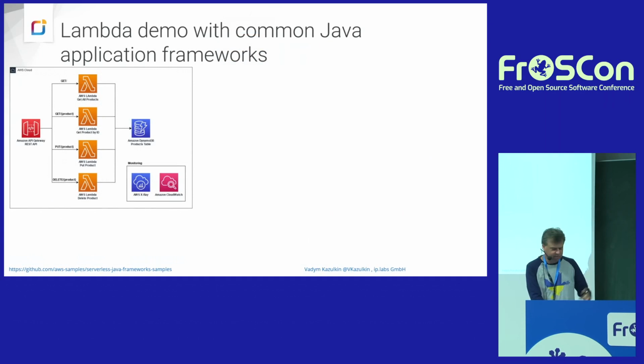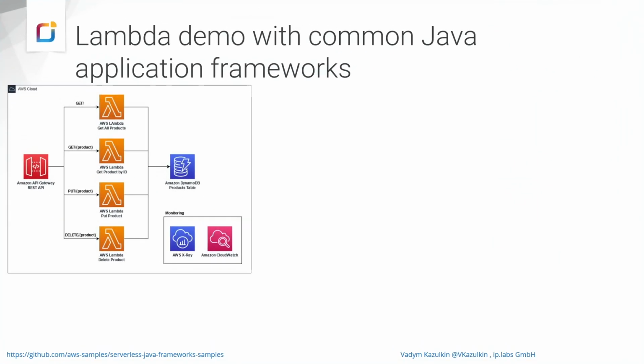Now, I know that not everybody is an expert in serverless, but nevertheless, this is a typical serverless application. You have an API gateway where the request comes in, or many requests, and you have a bunch of Lambdas. This is similar to our application. We have a serverless application for creating, deleting, editing and fetching products, and we have DynamoDB, a NoSQL database. It doesn't play a major role in this talk, but this is the typical setup.